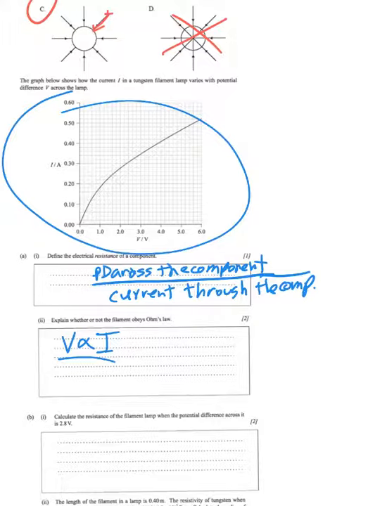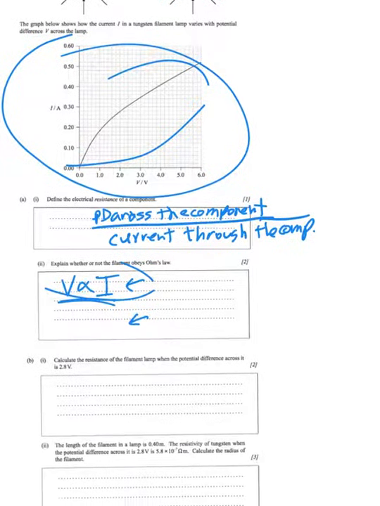And then the second point is to say that this graph does not show that they're proportional because it's not a straight line. Because Ohm's law says they're proportional and this line does not show proportional, therefore it is not obeying Ohm's law. If all you said was Ohm's law is not obeyed, you get 0 points. 1 point is for talking about Ohm's law and defining what that is. The second point is explaining why that is not valid. And you have to do both of those to get the points.